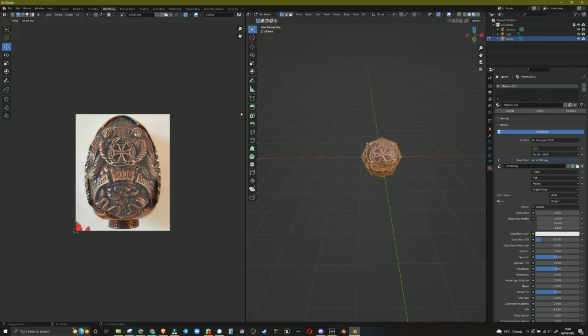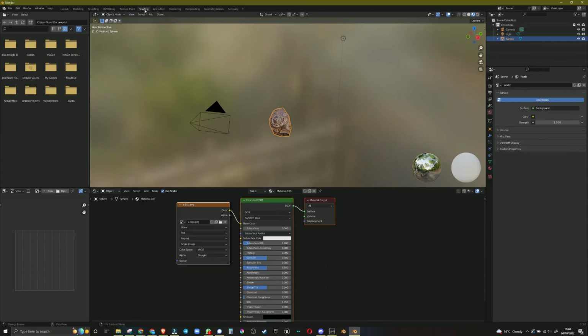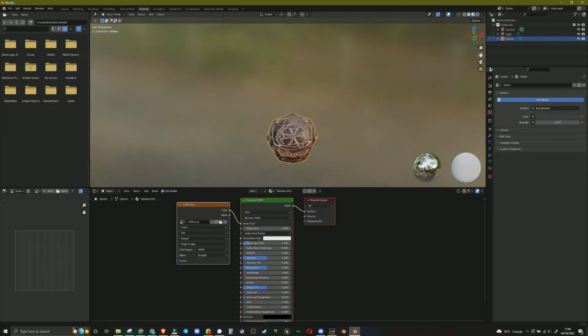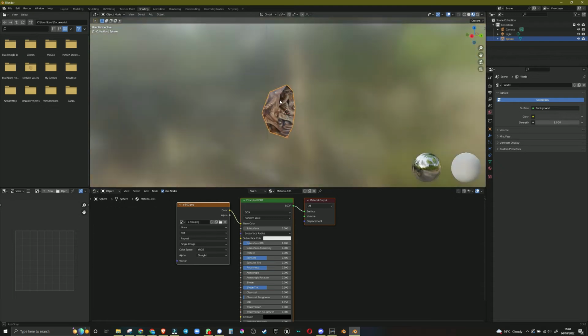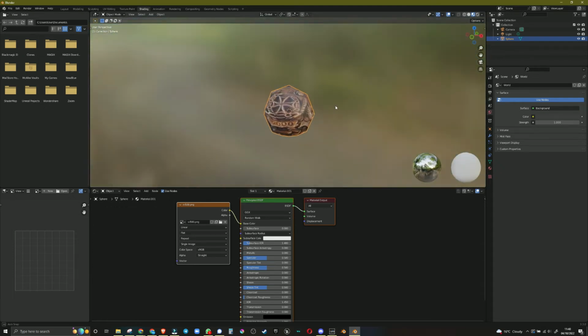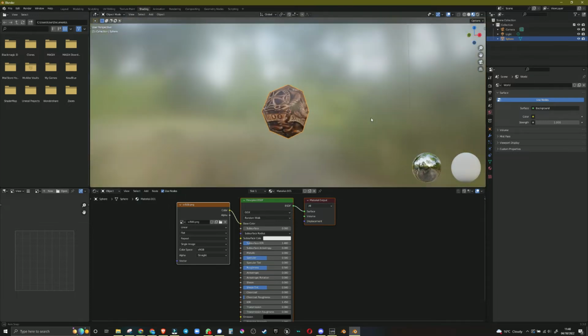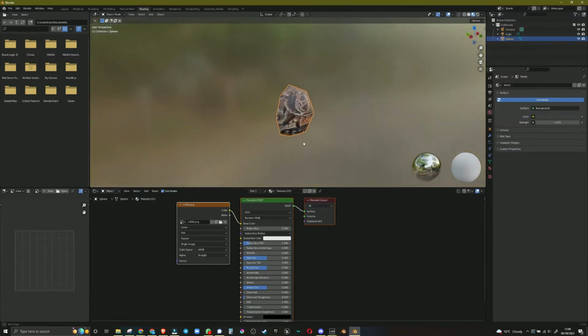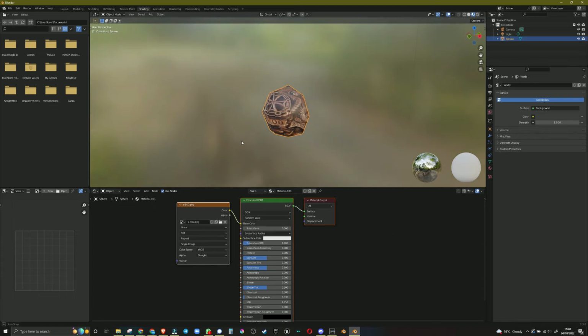If you want to have a look at what this looks like in a world environment, we'll have a look at the shading tab. So now you can freely move around. Like I say, you've got this hand to bring up the image. We need to mirror this, as I said earlier in the video, so we will get the 2000 backwards, unfortunately, on this side, but it is just to show you how quick and easy it is to model an egg.